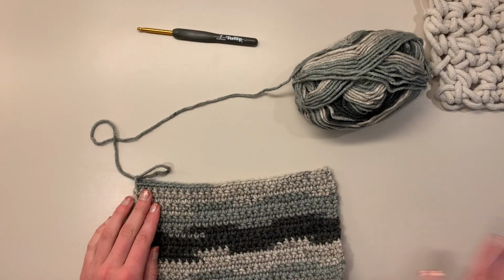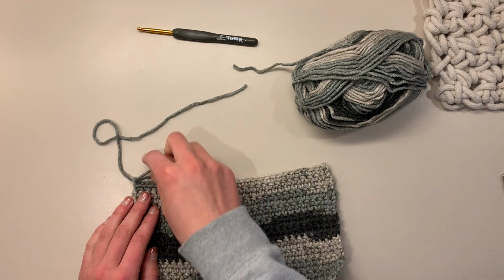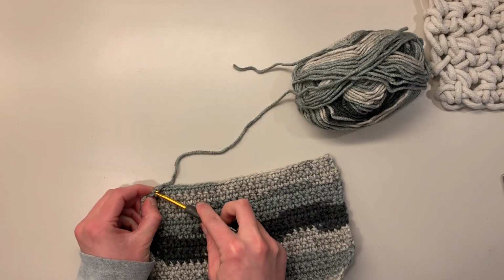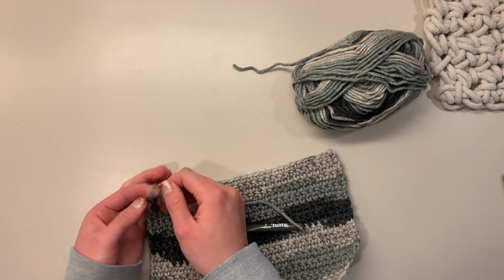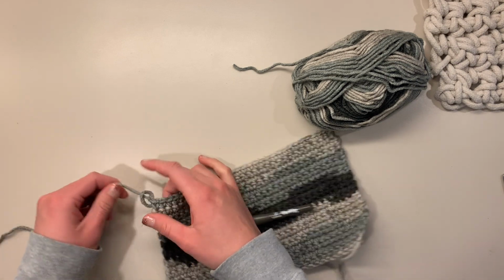To finish this off, let's take our scissors, snip our yarn, remember to leave a good chunk. Let's go ahead and pull that yarn all the way through. It's a little tight here, so I'm actually gonna open it up. It's just where the yarn came through, I'm just creating a little space. I'm gonna loop it through. I'm gonna tie a little knot.